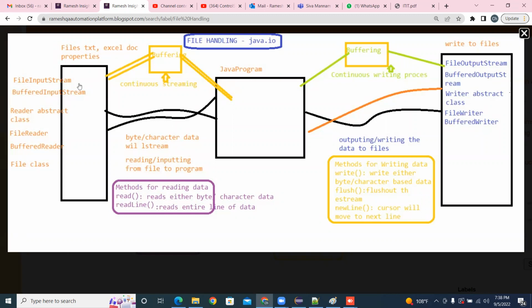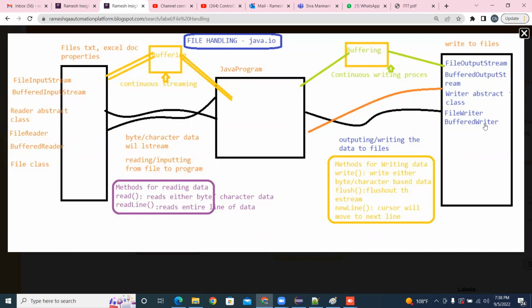FileOutputStream means you are outputting the data to the file. That means you are writing the data. BufferedOutputStream also writes a large chunk of bytes at a time.